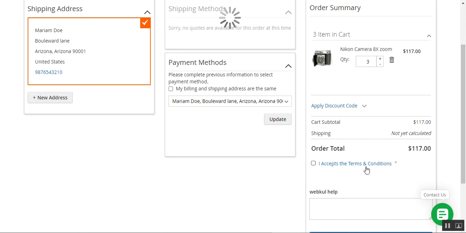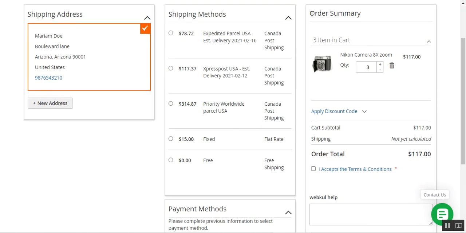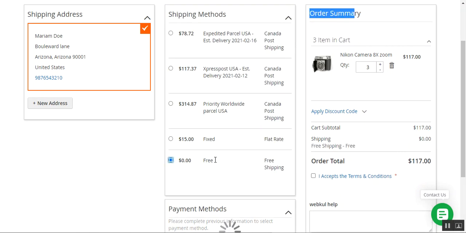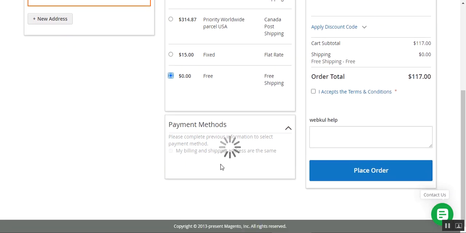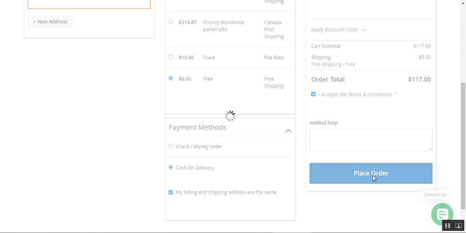So right now I have not applied any of the discounts there, so that's why it's not showing. It's just showing the cart subtotal. That's for $117 for the Nikon camera, quantity 3. So here's the order summary. Let's proceed further by choosing the shipping and then the payment methods, and lastly we'll just be placing the order there. So I'll just choose the cash on delivery, and now I'll just tap here on the place order button.